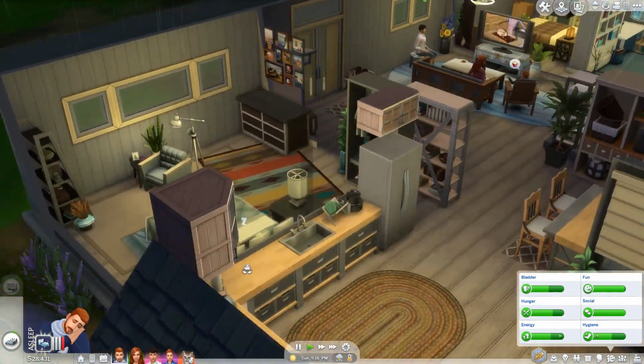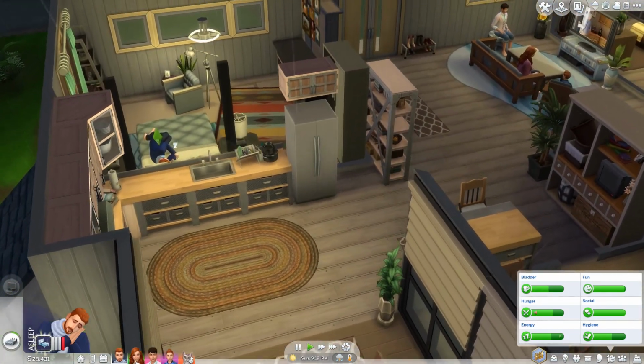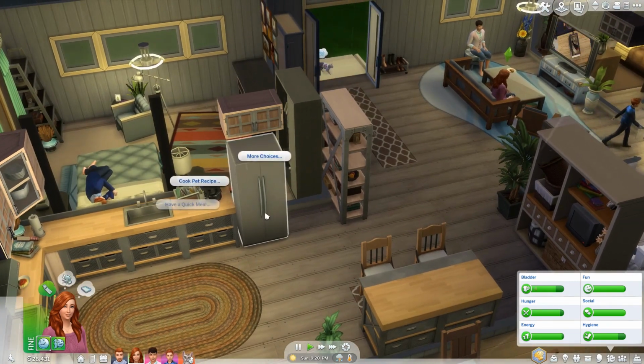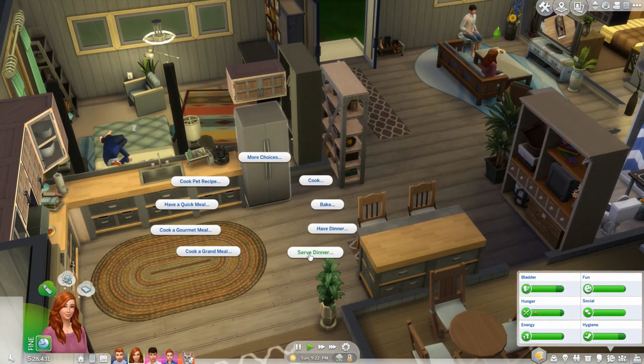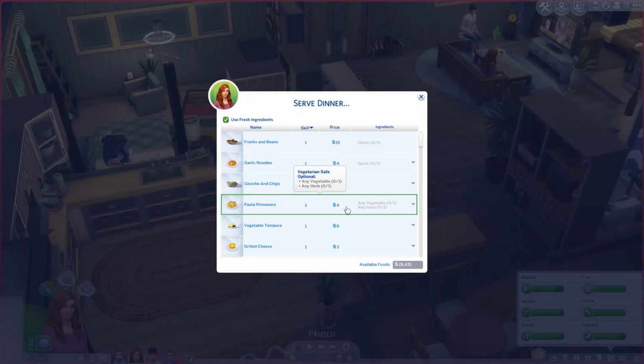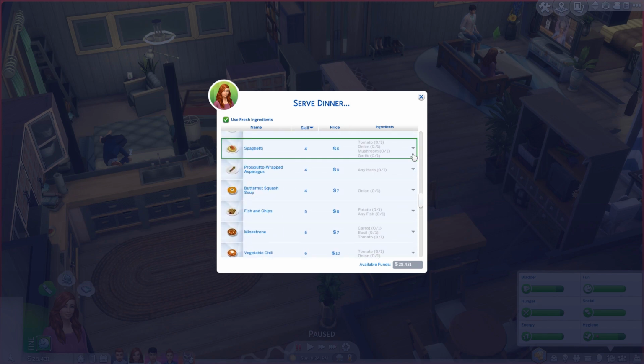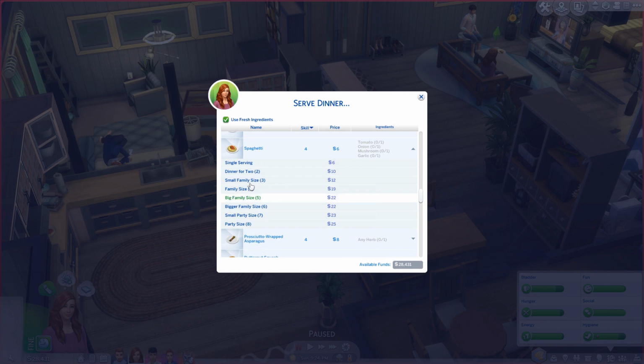The second one by Little Miss Sam is the More Servings and Mealtime Menus mod. So when your sim wants to have dinner, if you're sick of always having leftovers, you can actually go ahead now, and when you try and serve a meal, it'll open up a menu instead, and you'll be able to select anything you like, and most of the time all of them will have serving sizes of 1 all the way up to 8 instead of just incremental by 4.